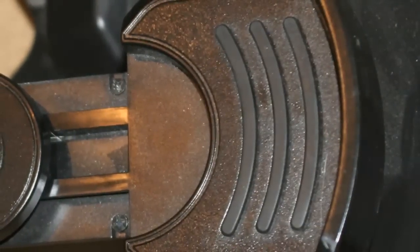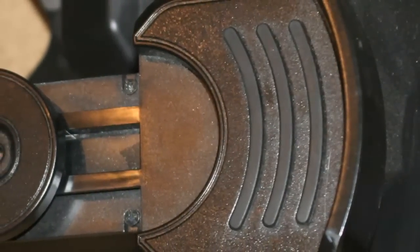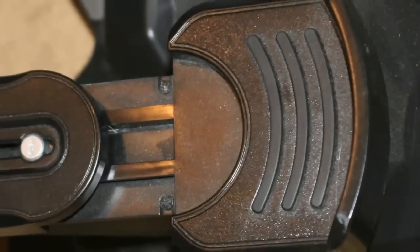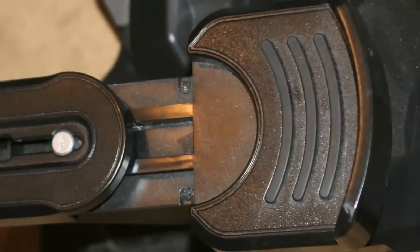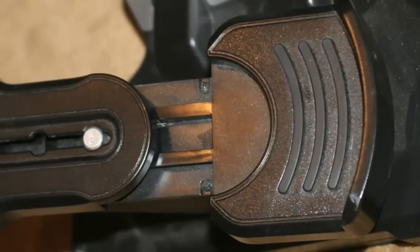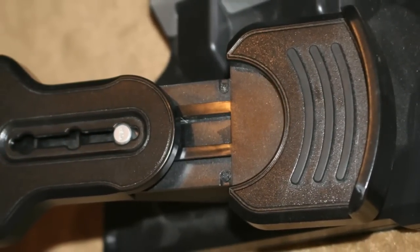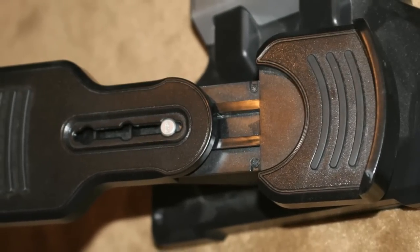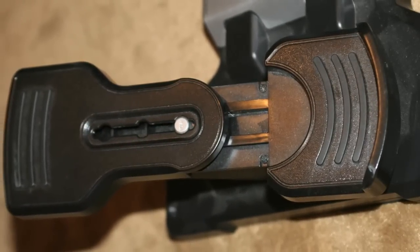As most people watching this video already know, a rudder system is an important part of an aircraft's overall flight control system. On most aircraft, the rudder pedals control the rudder, which is usually located in the tail section of the aircraft, but they also often control the braking systems, allowing for independent operation of both the left and right hand brake systems.